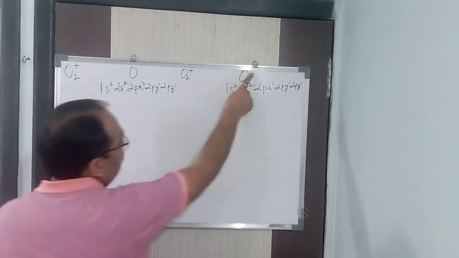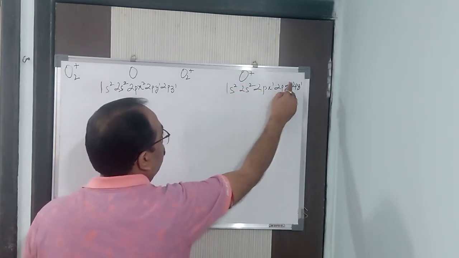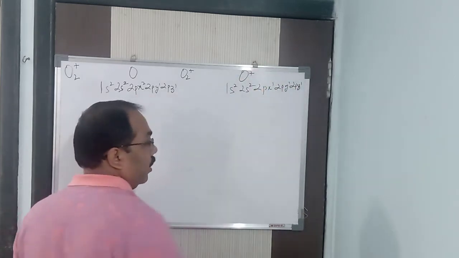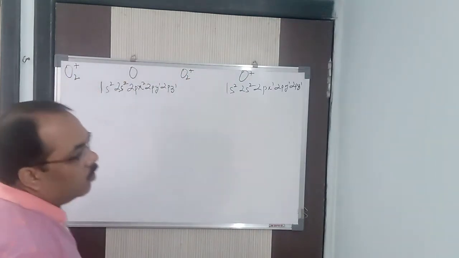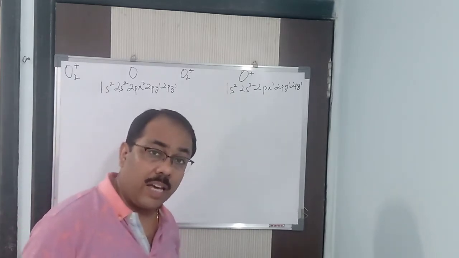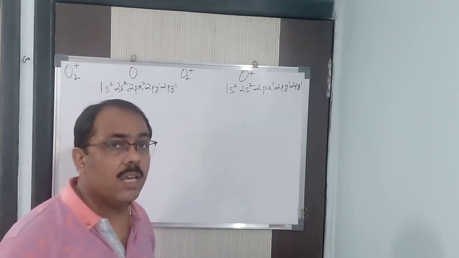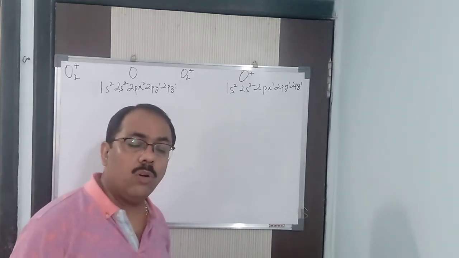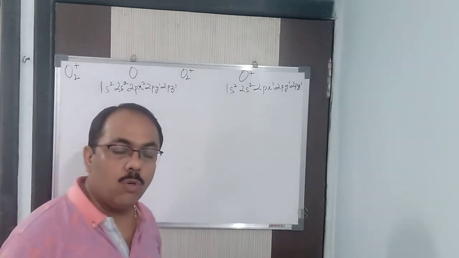So you can see 1 electron less, plus means less. Suppose minus had been there, then it would be 1 electron more, so it will be 2px2, 2py2, 2pz1. It would have been O2 minus, and the name would have been dioxygenyl anion, which is also called superoxide ion. Remember it: O2 minus is also known as superoxide ion and O2 2 minus is called peroxide ion, P-E-R-O-X-I-D-E.